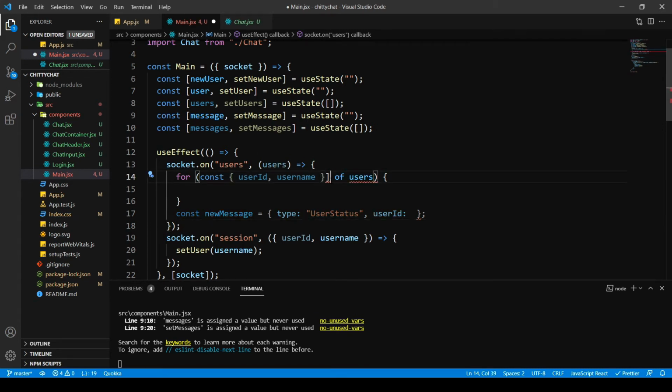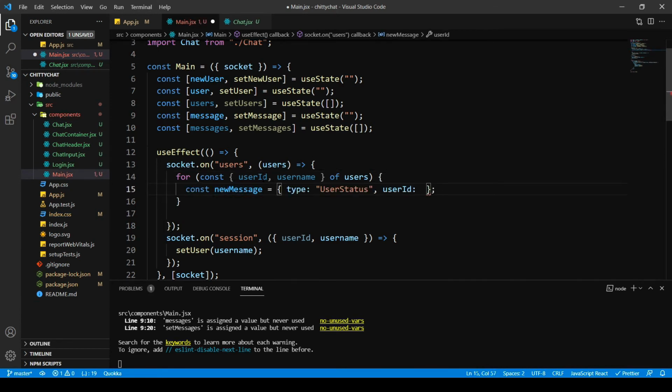This is not going to be inside our object, so I'm going to say constant new message type, user ID. I'm going to say user ID, and then actually I don't need this. I can just say username.